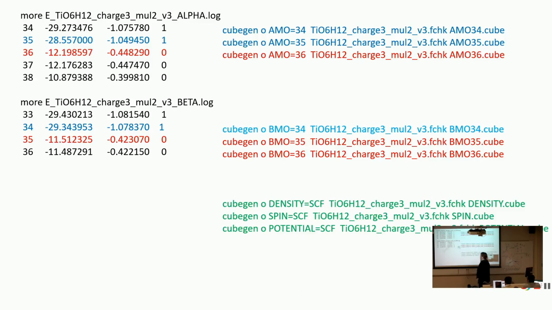So maybe from 34 to 36 for both alpha and beta. So after typing this formchk, I was typing this cubegen orbital, alpha molecular orbital, the number, name of the formchk file, and then space, name of the cube file where I want to forward this information.